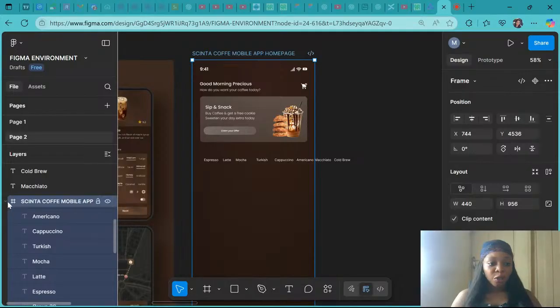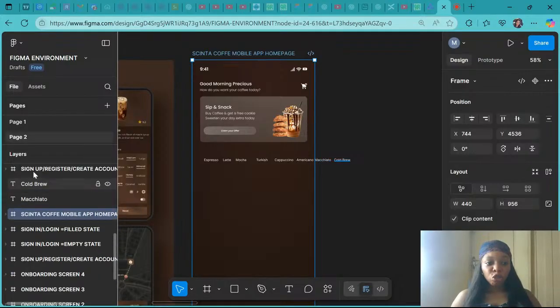If you look at this frame now, you can see that this frame is here, but these two texts are outside of this frame. That is why when we blind the frame, you see that. And remember, that's why I usually stress that the frame is the plot of land on which you build. So all your designs that you expect to be inside a frame should be inside the frame. Looking at it, it seems like it's okay on the page, but on the layer, you can see that the layer is not accounting for it. So it's very important that you pay attention to the position of that element on the layer panel.